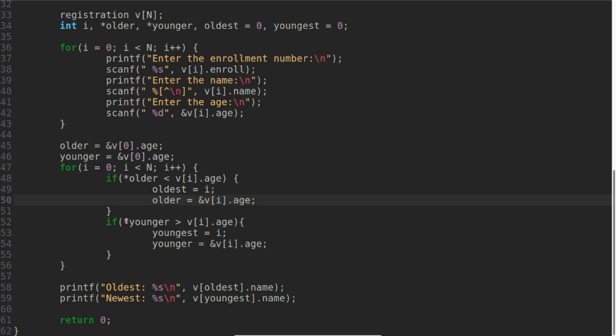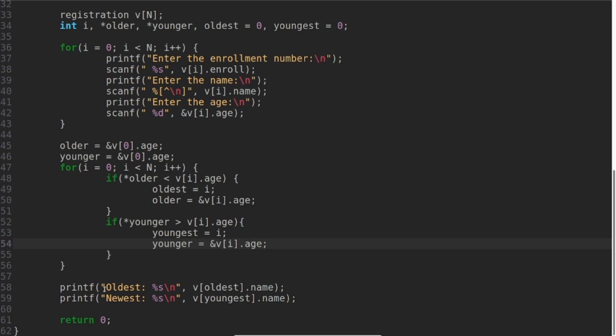And the same for the younger. If the value of the pointer younger is bigger than the current age, we will change the youngest to the value of i, and the younger will be equal to the memory address of the current age.